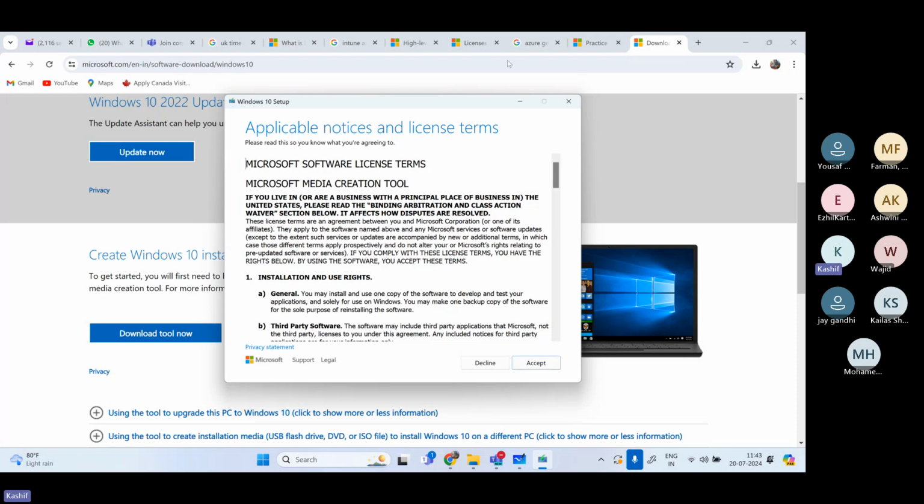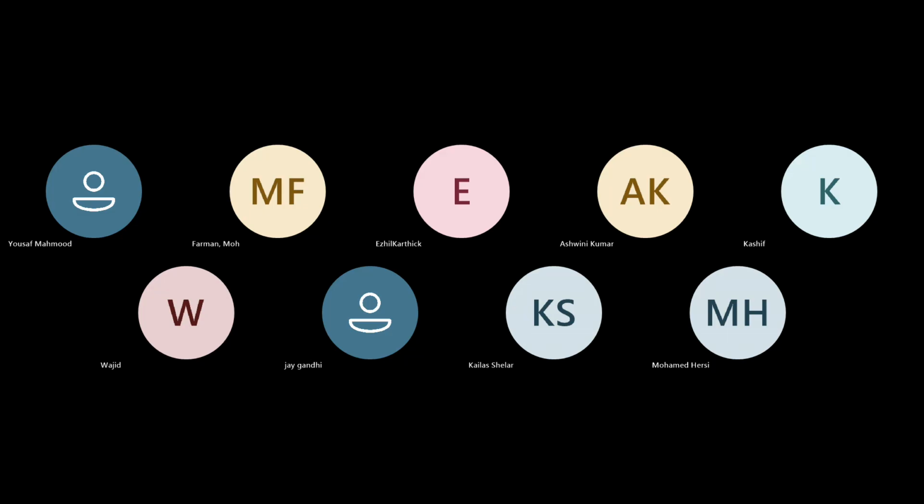I'm going to stop sharing. So we have Ashwini, Wajid, Farman, Yusuf, Karthik, Jay Gandhi, Mohammed Hersi, Kailash. Can anyone share your screen?